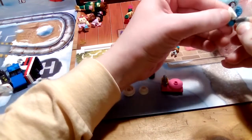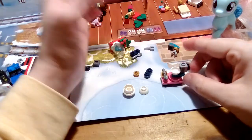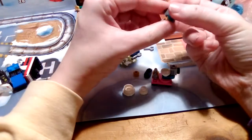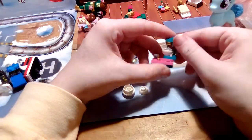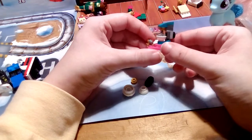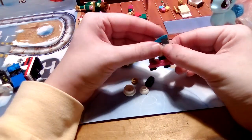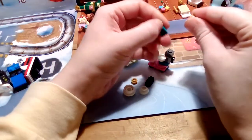This piece goes like that. It goes on like this. So what am I doing wrong? Do I need to add two of these on here? I do. No, I don't. Don't need to add two. Yeah, I do. No. I know what's wrong. Got this on the wrong way.